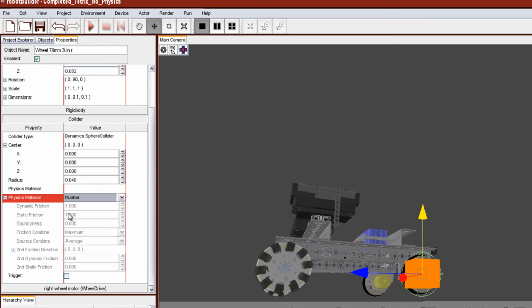And again, the friction values and bounciness change. I can make this wheel react as if it were made out of a bouncy substance. Here, the values have changed and the calculations for determining friction and bounce have both changed. I'm going to keep my wheel as if it were made out of wood, but you can experiment with those presets if you find that a more convenient way of working.